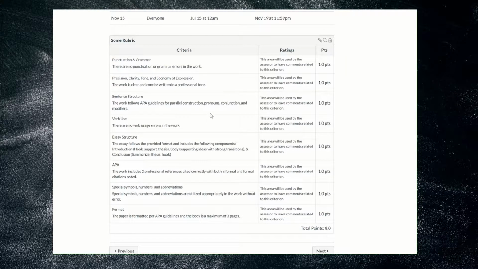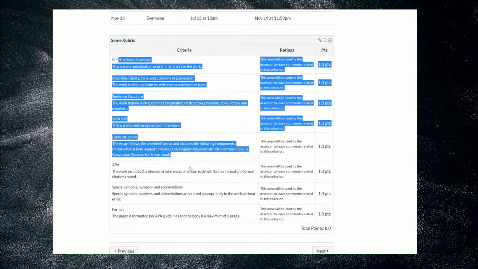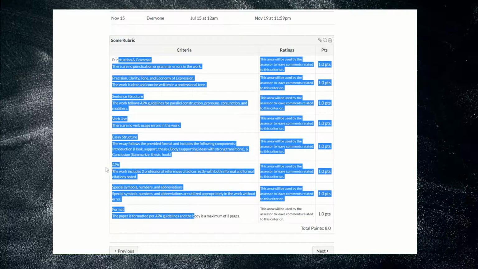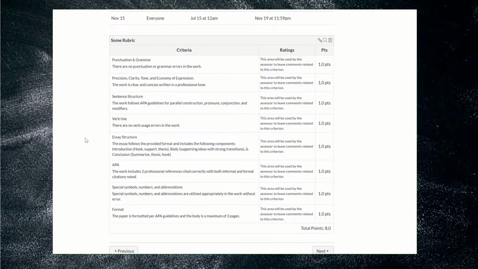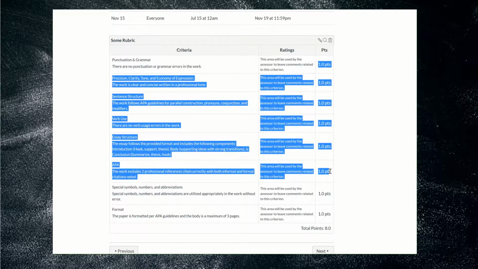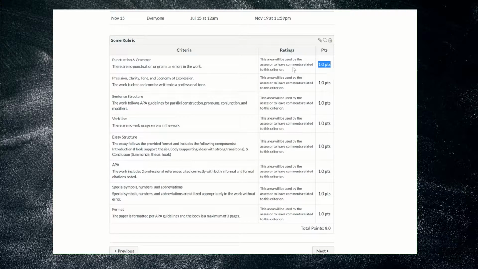First, here's the rubric, and you'll notice the rubric is set up just like your final paper rubric. That's what it's intended to be. This is what I will grade you on when you submit your final paper. Therefore, this is what your peers would be looking for in your peer review. Now, you'll notice that there are points over here, but the points are arbitrary. Anytime you do a rubric in Canvas, it makes you assign points. So don't get caught up on the points. It doesn't matter if you give them 0 points or 1 point. That doesn't change your grade, and it doesn't change their grade.